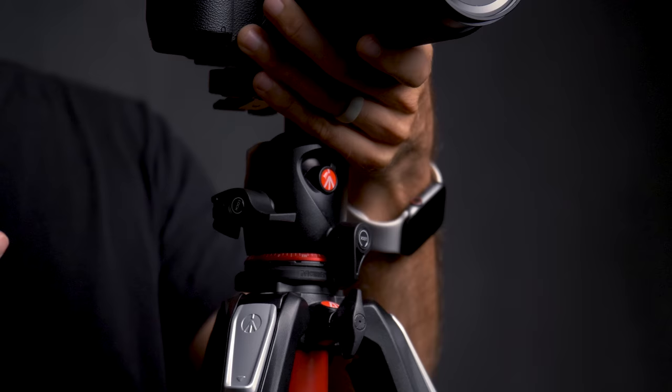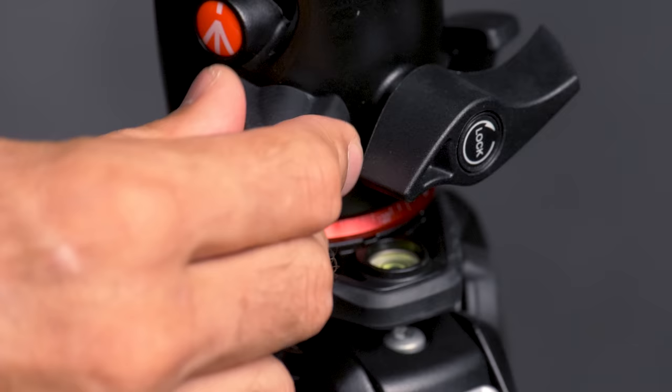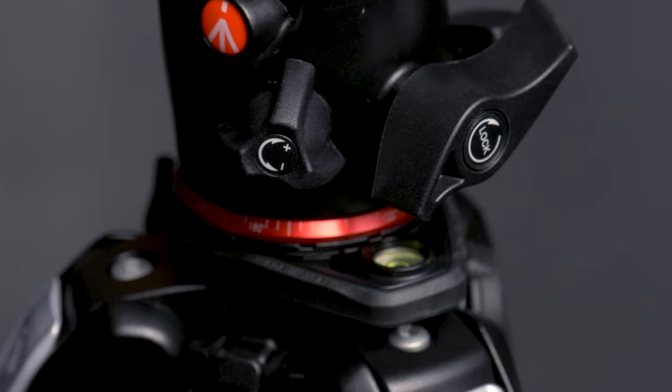I like the speed of a ball head though. So by loosening one lever here, I can move the camera wherever I want and then lock it into place with just one lever. It's a lot easier, it's a lot faster. It also has a drag knob, which allows you to dial in how loose you want the head to be when the main knob is all the way loosened.